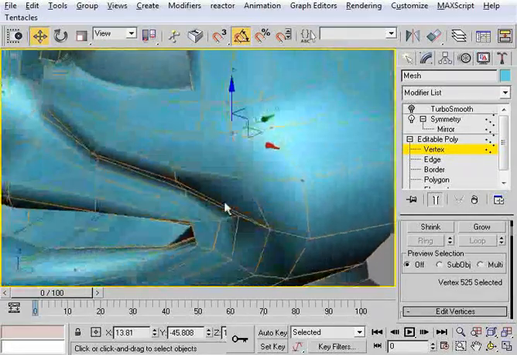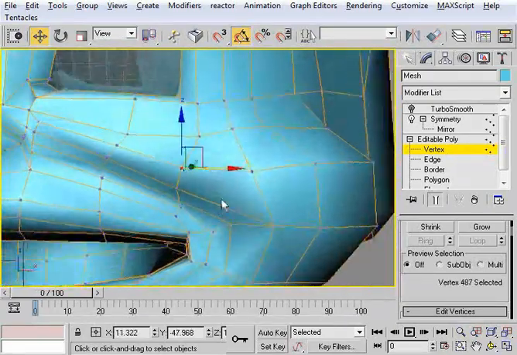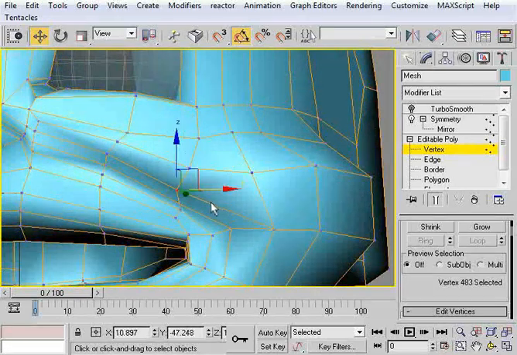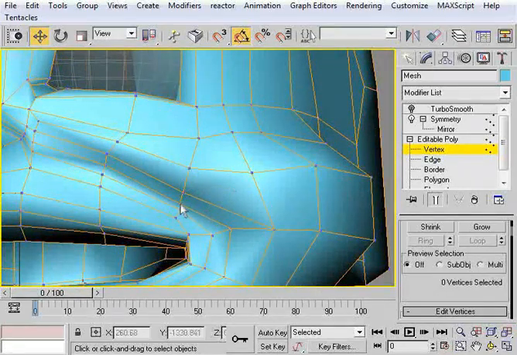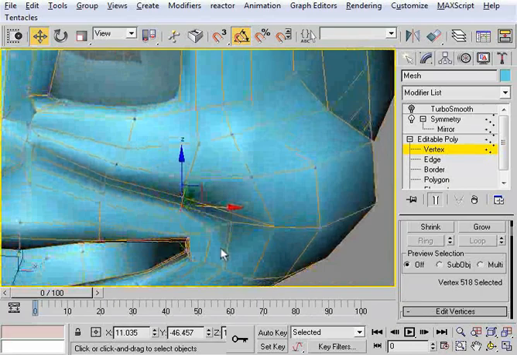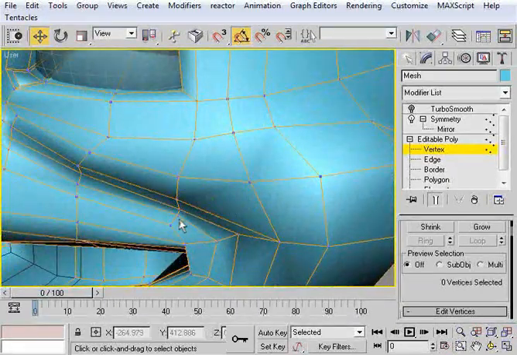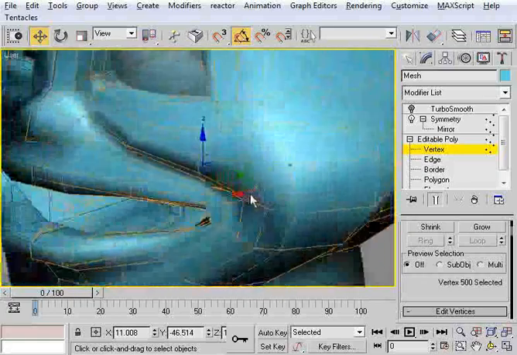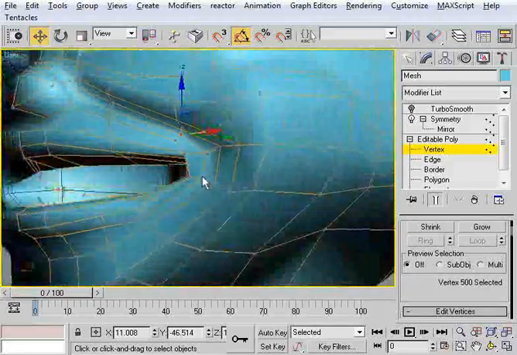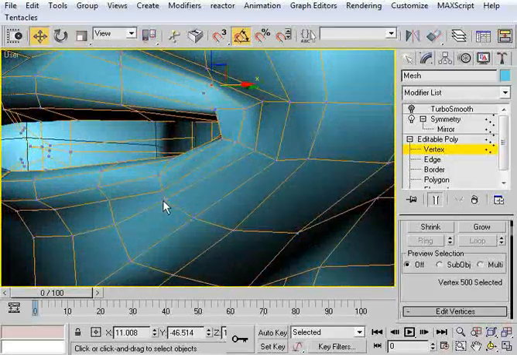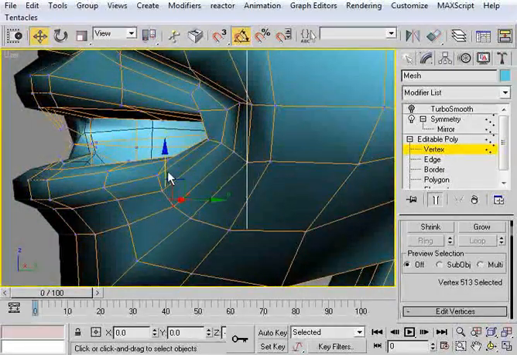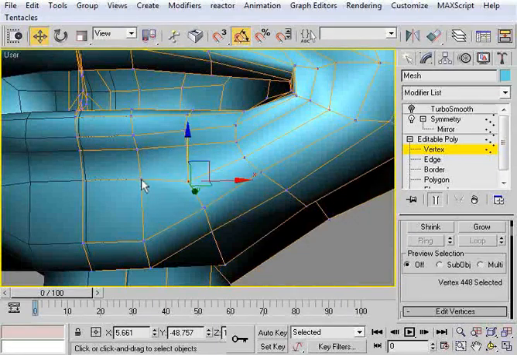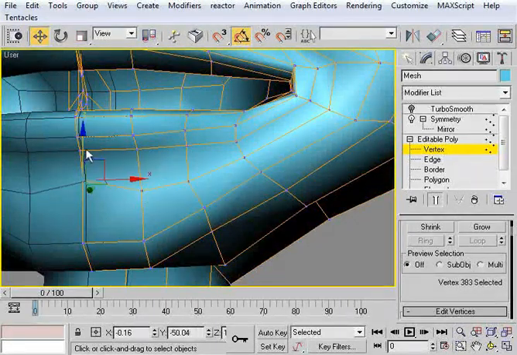I'm just trying to keep everything as proportional as we can. Especially important if you were to try to take this character into something like ZBrush. It's very vital at that point that your mesh is very uniform because of how it needs to subdivide.